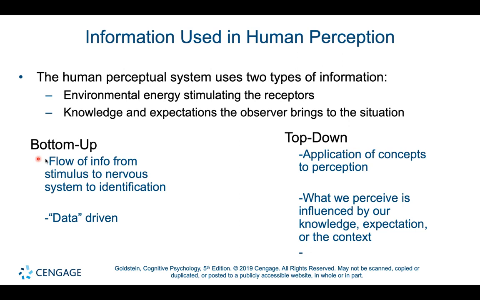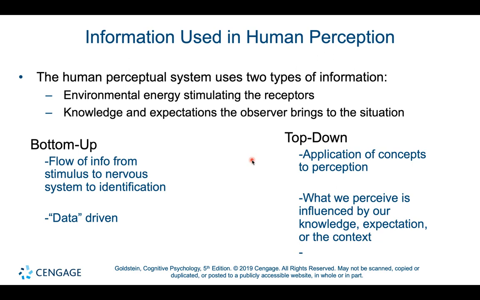But as we saw with Abraham Lincoln, there's a separate process. We call this top-down. This is the application of your conceptual knowledge, your expectations, your experiences to the data. What do you expect to see in this scenario? And that's going to drive your perception. So we don't want to think of these as competing forces, bottom-up and top-down. We want to think of them as meeting in the middle to become reciprocal sources of information. And when they meet in the middle, that's what perception is.